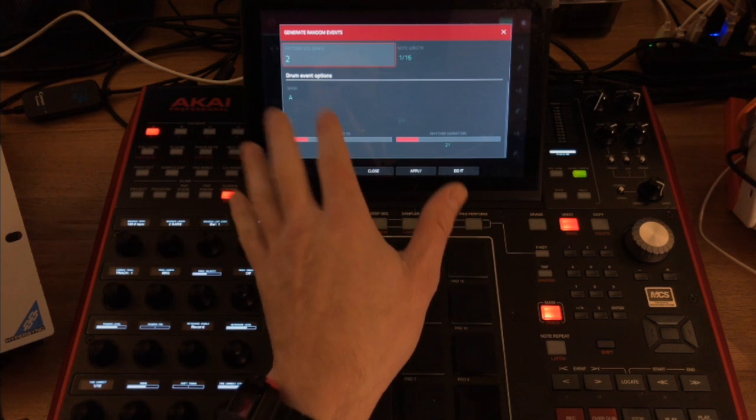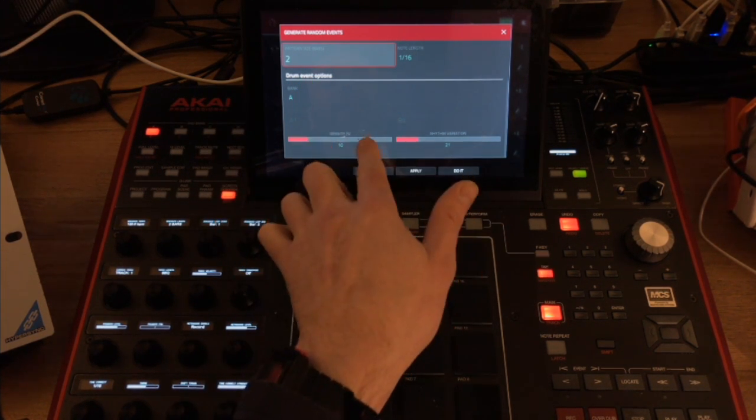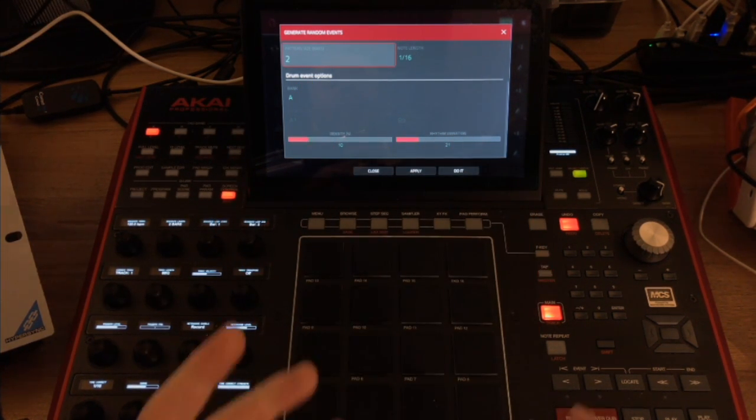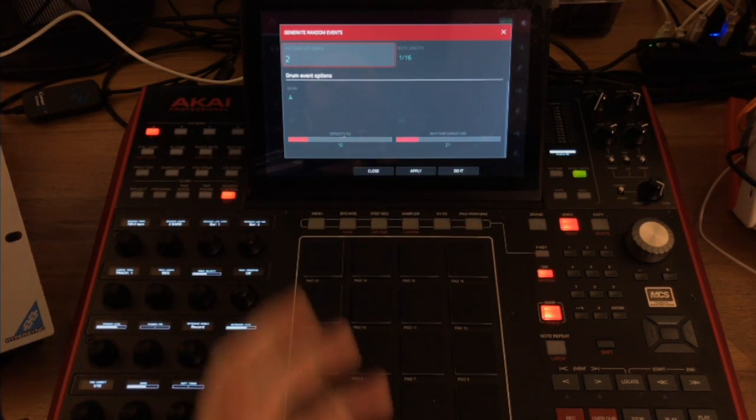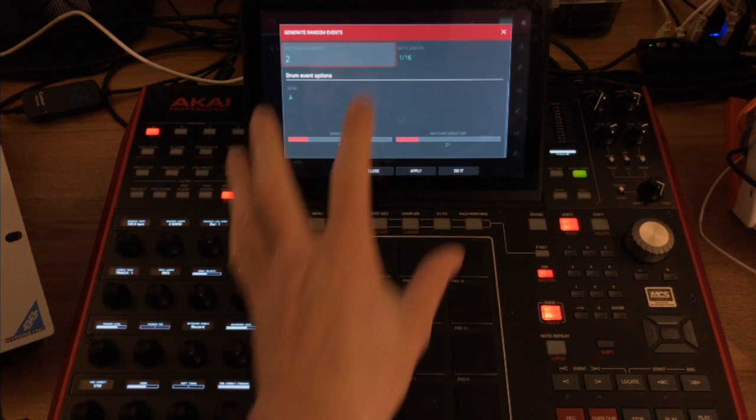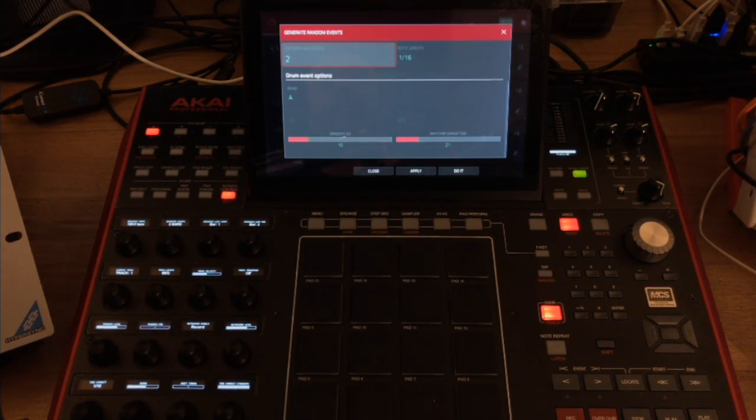I'm going to let you guys install this and play about with the density controls and the rhythm variation. There's no point in me showing loads of different results because it's all based on this random algorithm that's creating these notes. So I could be here forever.